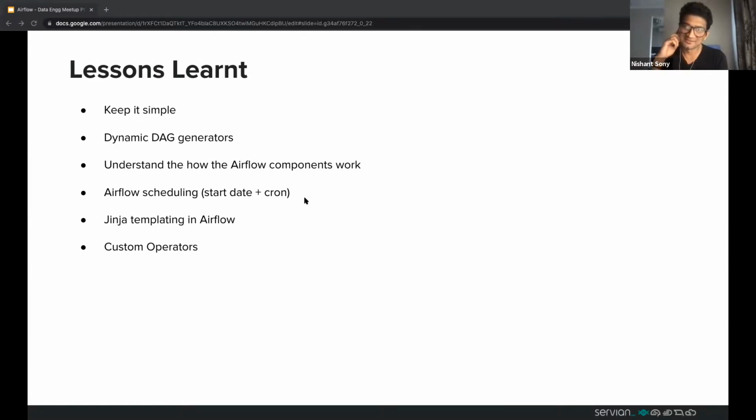Airflow scheduling. This is something that I struggled with when I picked up Airflow for the first time. What I assumed was, when you schedule your DAGs, let's say you've got a cron schedule or you've scheduled it to run daily, or hourly, let's say every hour, it will run on the hour. So if I've scheduled something to run at 2 p.m., it will run at 2 p.m. What I discovered was the way Airflow calculates the scheduling of the DAGs is a tad bit different. It calculates between the start date plus the duration. So it will execute your DAG at the end of the hour. So a 2 p.m. DAG will actually run at 3 p.m.